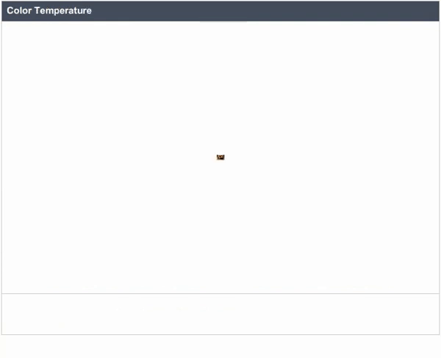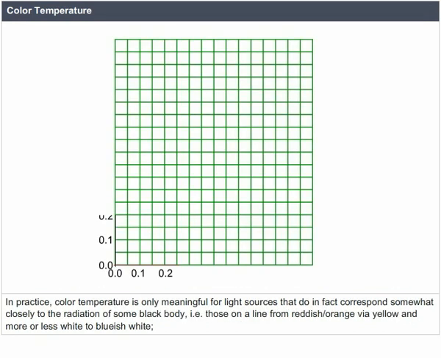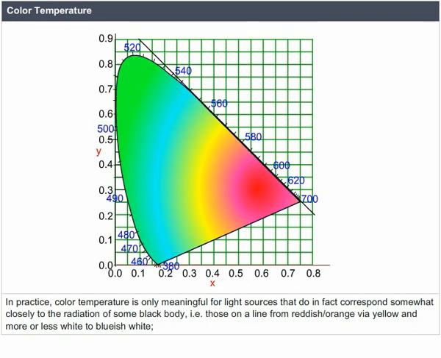Color temperature. Color temperature is a characteristic of visible light that has important applications in lighting, photography, videography, publishing, manufacturing, astrophysics, horticulture, and other fields. In practice, color temperature is only meaningful for light sources that do in fact correspond somewhat closely to the radiation of some black body.